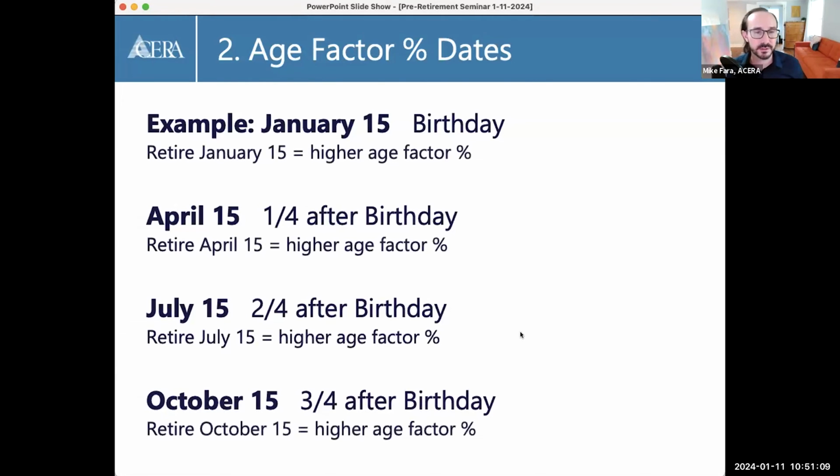So it's important to know what these days are. It's the same thing for each one of these days. If you are younger than the maximum age for your tier, then you're going to want to think about these dates when you retire, and not retire right before one. I'm not saying that you have to wait to pass the next date. Like if you were going to retire August 30th, halfway between July 15th and October 15th, I'm not saying you have to wait until October 15th. I'm just saying that if you're thinking about retiring October 1st, maybe work another couple of weeks, retire on October 15th, and then you get a 1 to 1.9% increase in your retirement allowance. So just be aware of what these dates are for you based on your birthday.